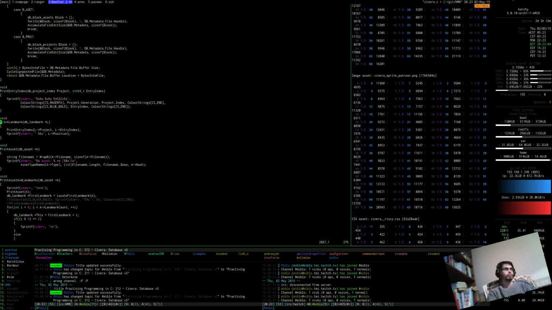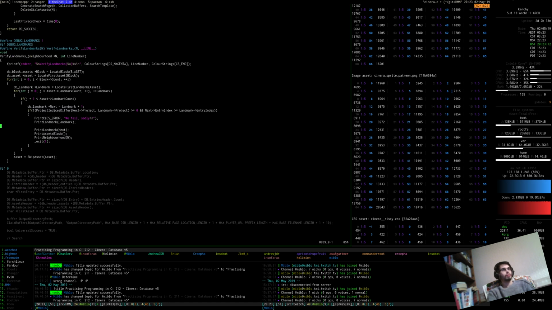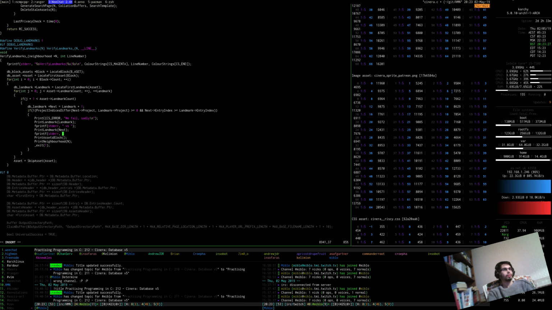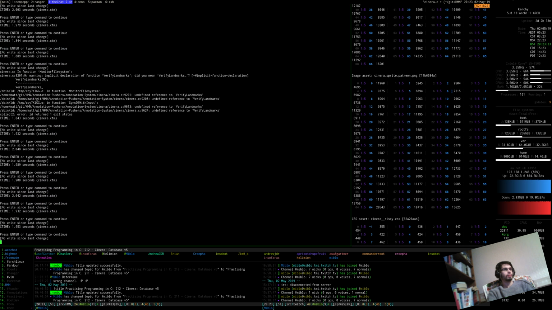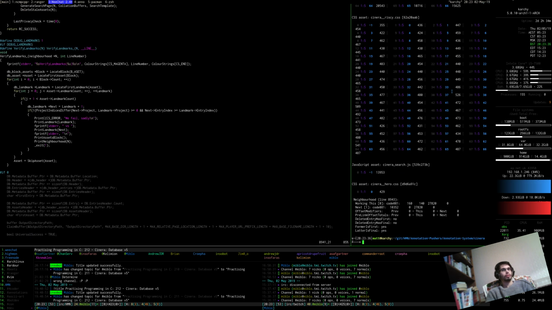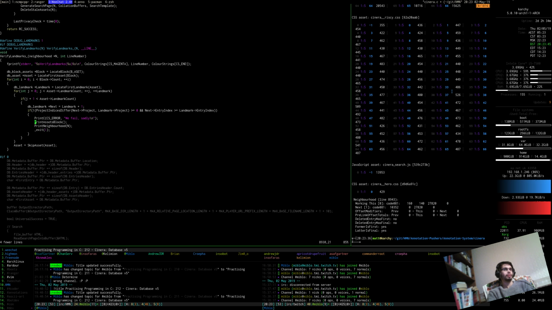What is this going to do? It's going to print the entry index and then that, and it's no new line, okay? Probably it doesn't really matter. Yeah, I suppose also let's do that after the assets block.